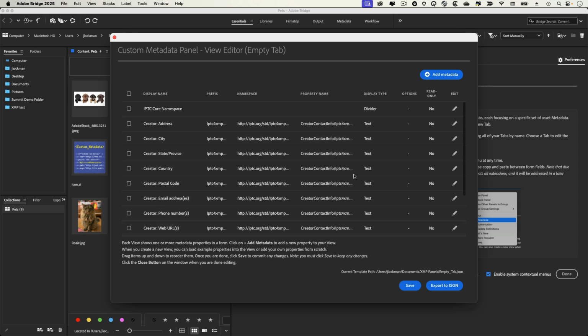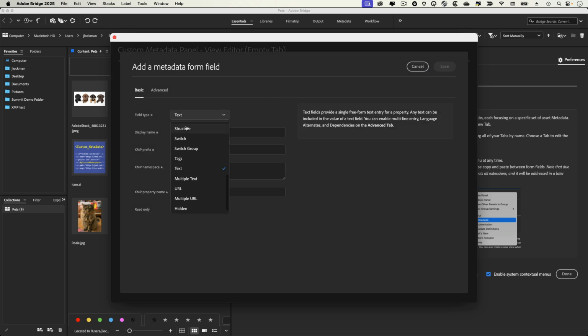There's a lot of field types that you can use. When you click add metadata, you can pick from checkboxes and dates and drop downs, as we said, numbers, switches, structures are interesting. So if you have a metadata property that depends on being a structure, and that would have various properties embedded in it, then we do support that as well. URLs, you click on a URL or type in a URL and it will take you out to view it in the browser.